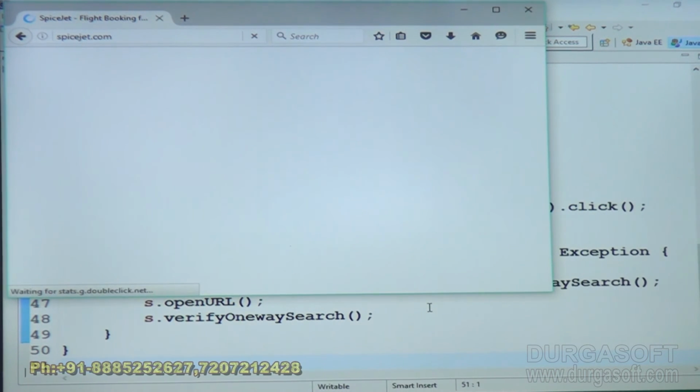Yes, it is opening the SpiceJet application, maximized.